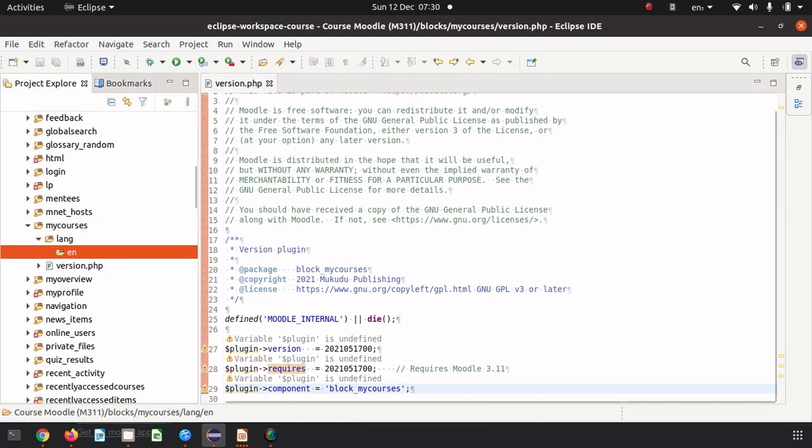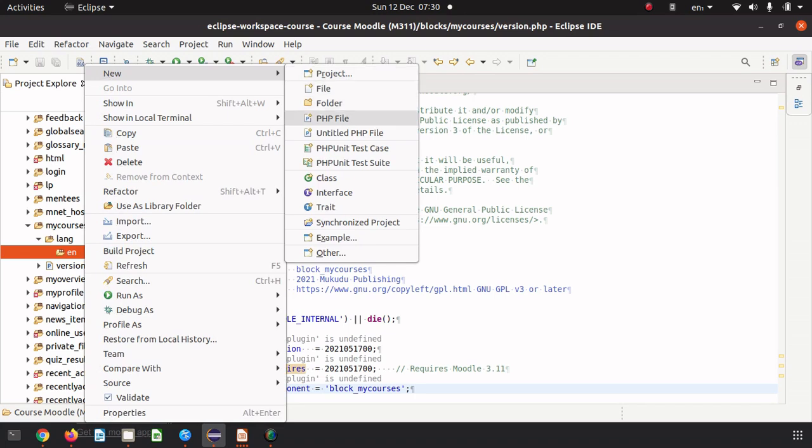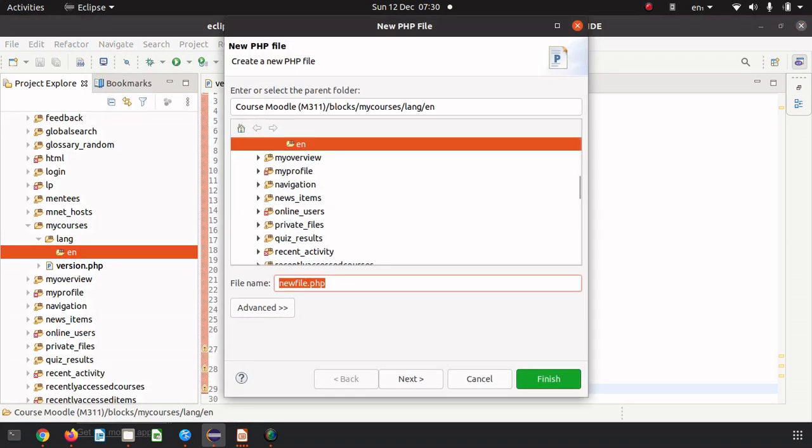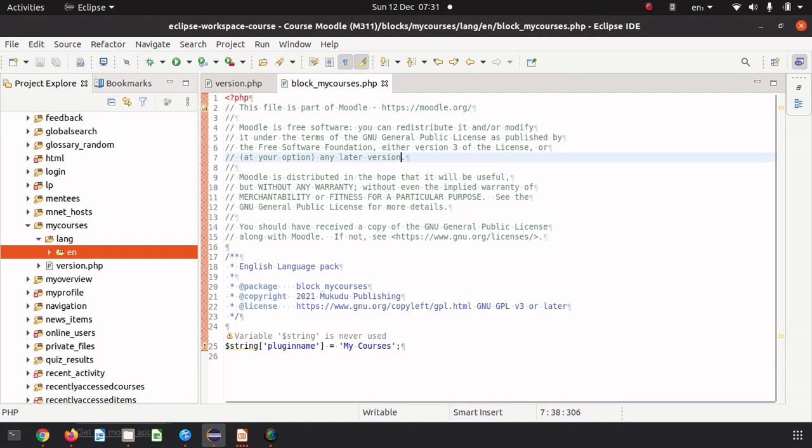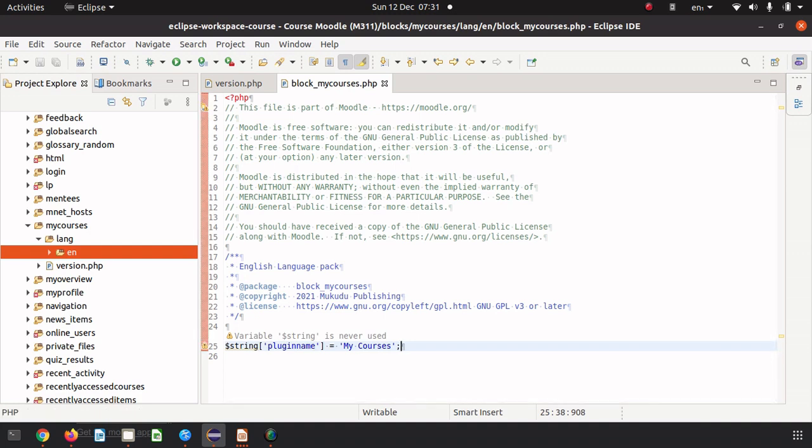So let's create our language file, and that again, Frankenstyle name PHP. So our file here with the required plugin name string defined as required by most of the plugins. In fact, nearly all plugins you have to define your plugin name string.